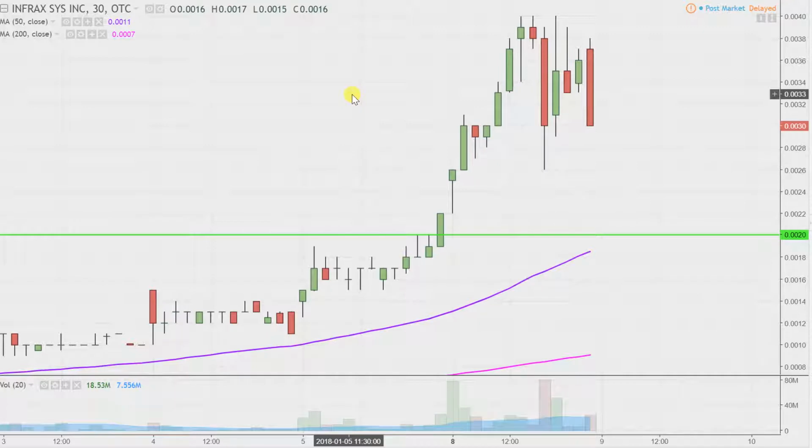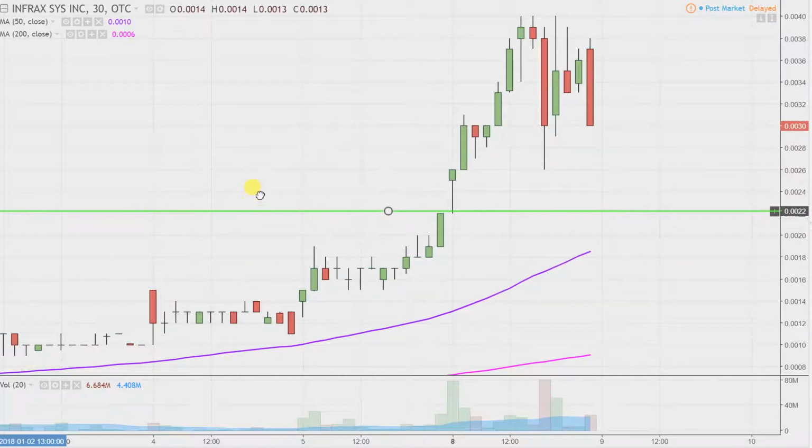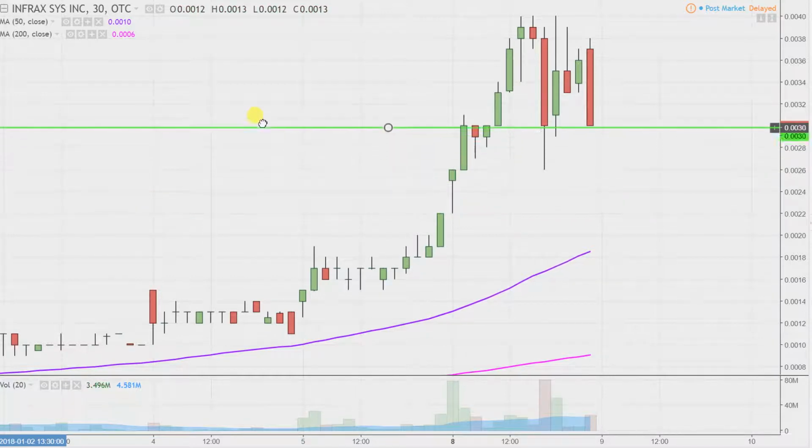Again, they still apply to the chart. They're just not relevant. And from a presentation standpoint, I don't want to risk causing confusion and clutter because there's lines all over the place. So I want to try to keep this as clean as possible. I'm going to just go ahead and use this green line for one of the newest areas of support. And that level is right up here at 003, which is right where the price closed today.